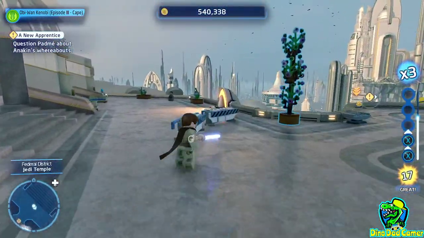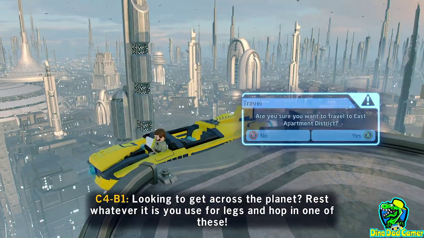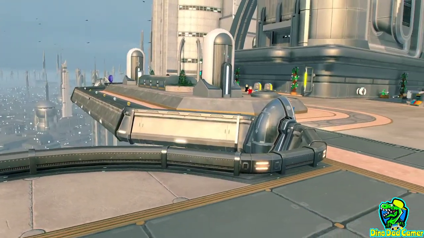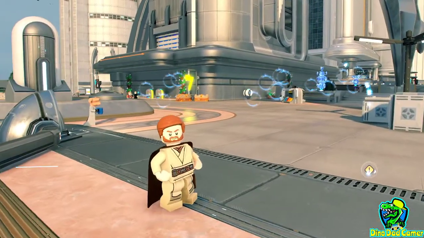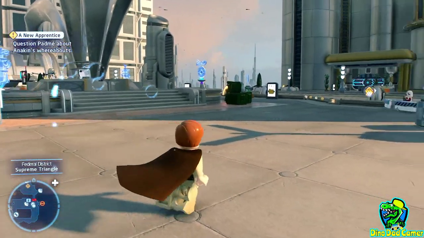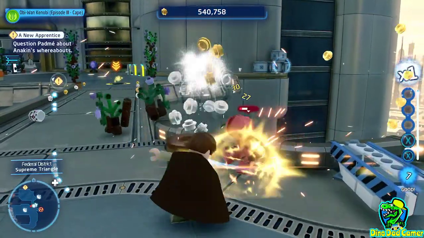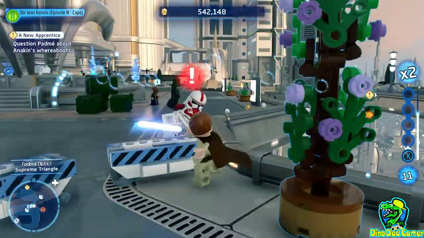So Obi-Wan is going to have his famous fight, I think. We are East Apartment District. Have we been here before? Because I noticed that there's a ton of collectibles here. And a ton of bad guys. The Jedi, get them! I think I've only been here like once on this side.